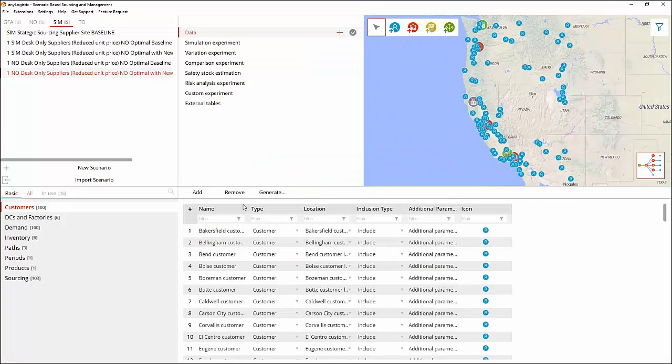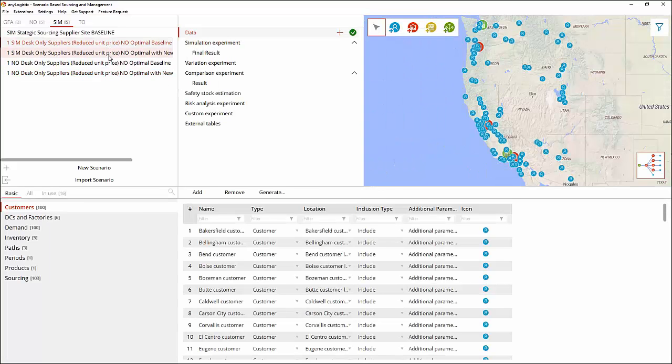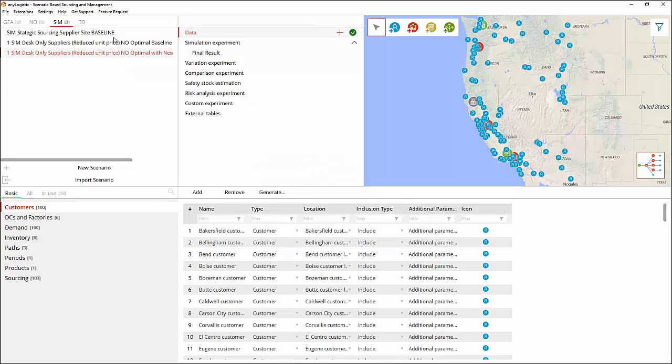So now what we've done is passed all the data where we created the model, and the simulation is ready to go. Currently I don't have any dashboard or stats for them, so I already built some with the same data and everything intact. I'm going to run these instead. Okay, perfect. I'm going to delete these two. I just wanted to show you how to convert them over to a simulation. And let's compare these both.